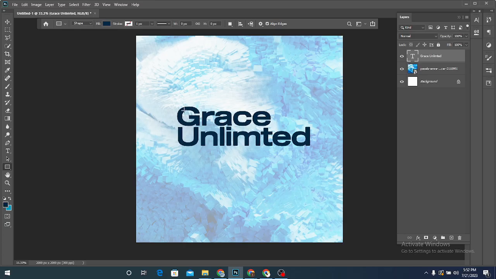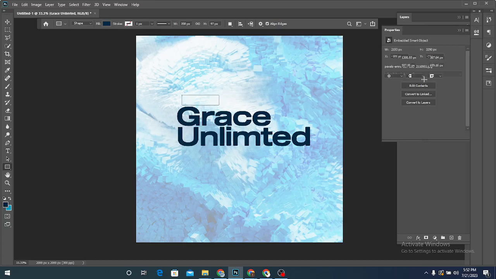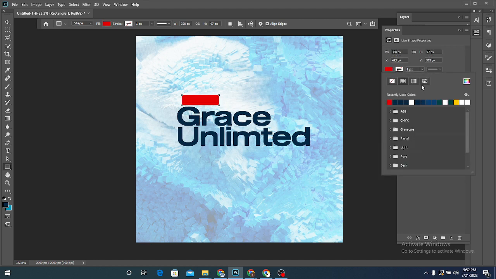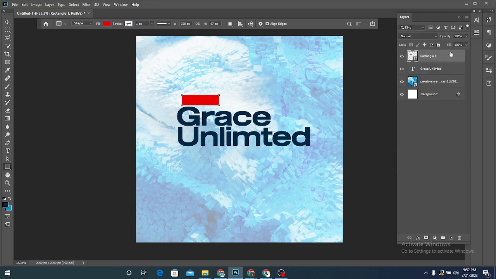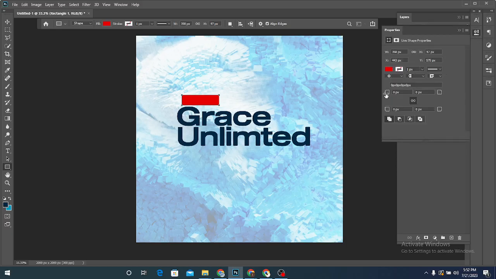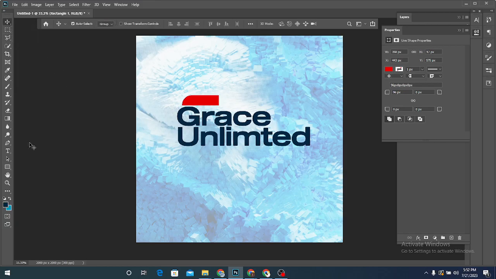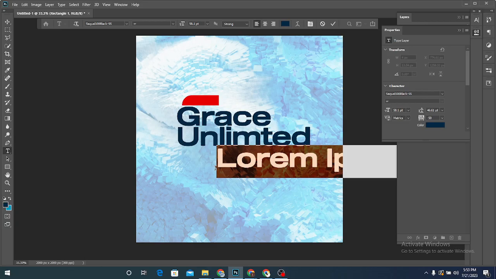You go to your rectangle tool, you create a rectangle, it brings out the properties of the rectangle. You change the color of the rectangle to red, and then maybe you check this place, and then you maybe make this a bit curved, and then you pick your text tool again, and then write theme.